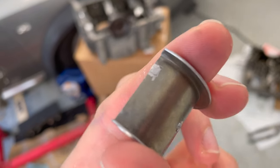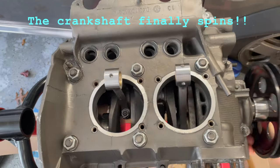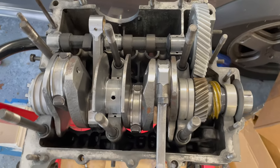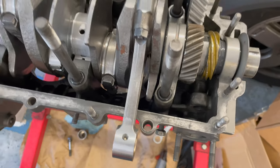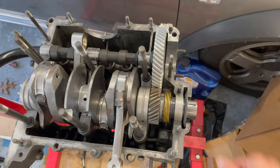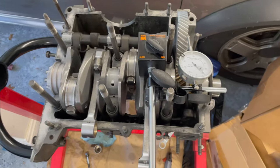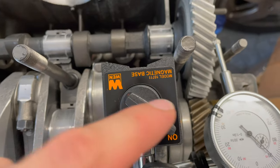I also had to do a bit of grinding on the cam bearing as well. I tried the new case with the camshaft and crankshaft in it — without the drive gear — put the other case half on, torqued the six main bolts to 25 foot-pounds in a crisscross pattern, and was able to turn it using the pulley. It's not locking up like the other one, so I think I'm good to go. Now I'm trying to figure out the backlash on the cam — there has to be play between that gear and the big one.